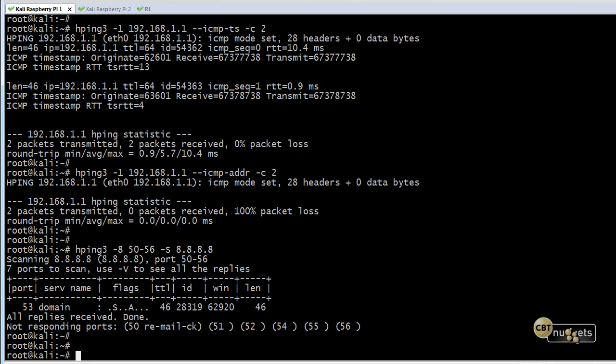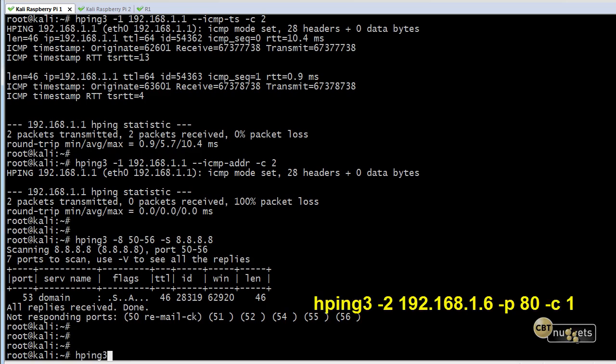We know that there is an entity there at that IP address because it just gave us some feedback, or something that pretended to be that device gave us some feedback. So to launch that, we would use hping with -2. Now -1 is for ICMP, and -2 represents that we want to use UDP. There's our target. Again, I'm targeting internally to my private network. I'm specifying the port I want to send it to, and that's the count. So with that being said, let's go ahead and launch it.